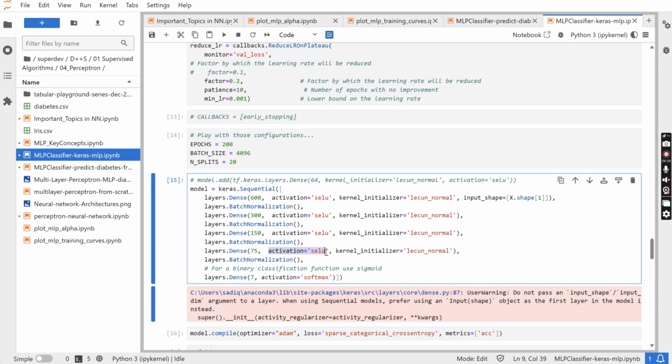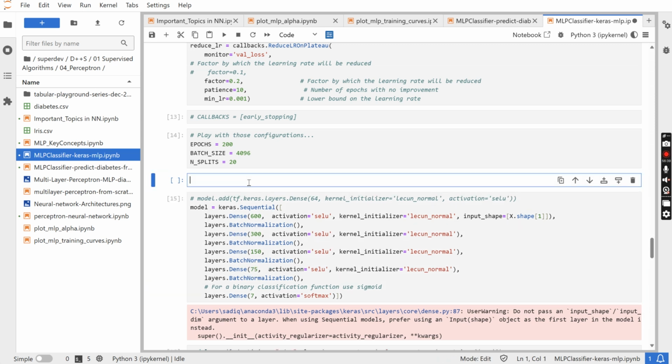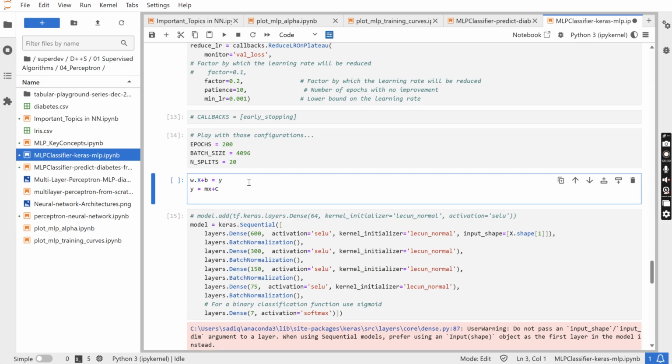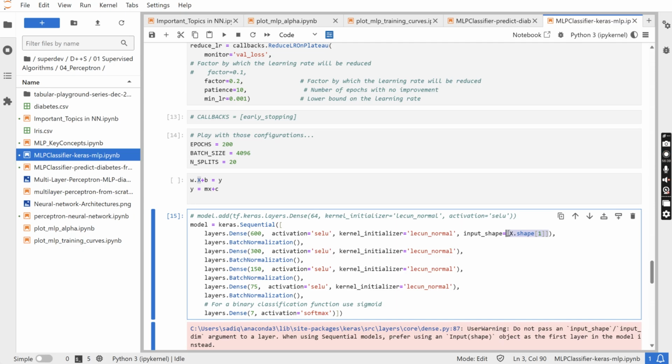So you have to define activation at each layer. That is what I'm trying to say. At each layer, what is happening? Remember that equation, w into x plus b equals y. Okay, or in other terms, y equals mx plus c, the same linear equation formula. That is what is happening. So here, whatever data you are providing, the x value, and x is nothing but the first row of data you are providing.